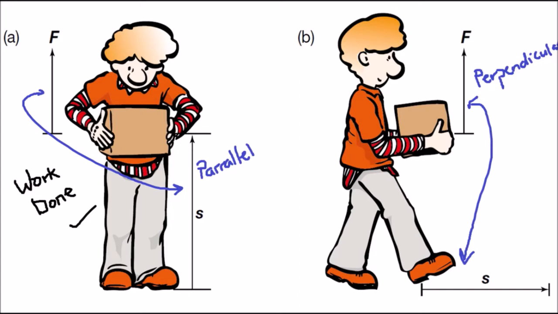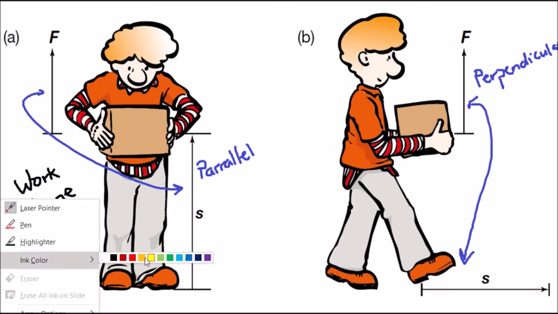Another way we can picture work done is if we have a look at this. We said that work is done if the object we're moving is parallel to the direction we are applying the force to move it. So if we're lifting a box directly up, then that represents work being done. Let's look at scenario B here. I've picked up my box, I'm holding it up, and I'm walking perpendicular to the direction I'm holding the box. In this case, no work is being done.